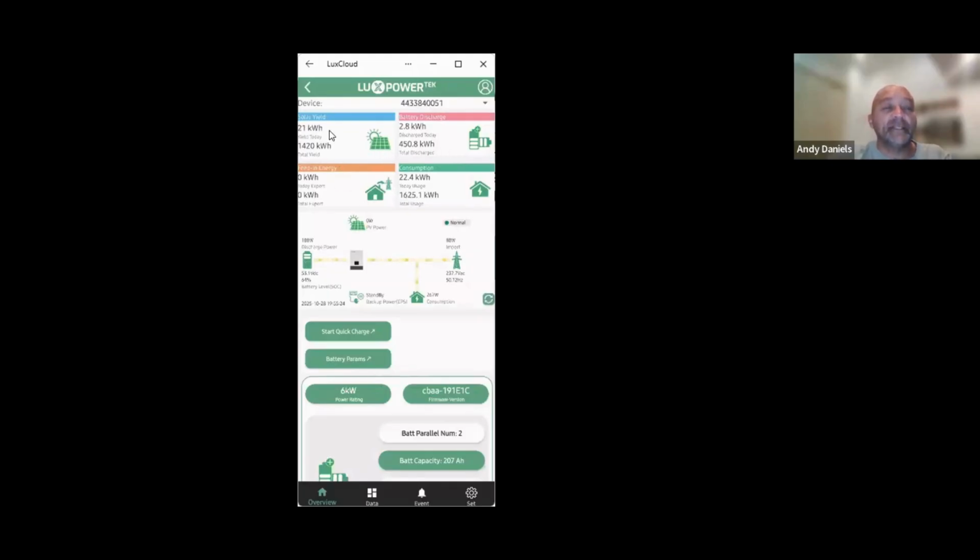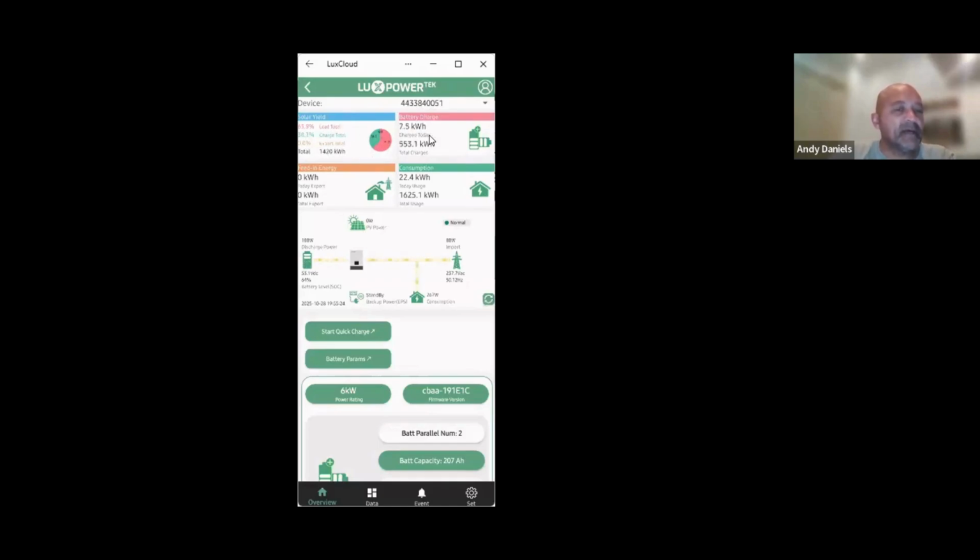If I click on it, here you can see this site today. It's dark here now, so there's no solar, as you can see. But the site yielded 21 kilowatt hours of PV today, and the total is obviously 1,420 kilowatt hours. If I click on it, it tells me for today what portion of the solar yield went to the load and which portion went to battery charging, and I can click it once more for the total.